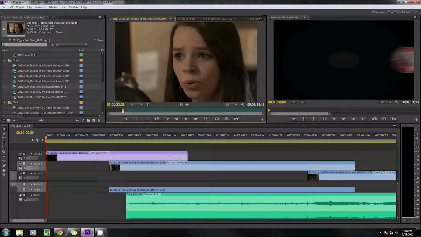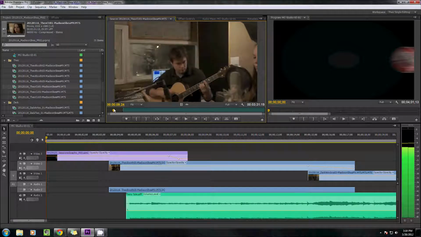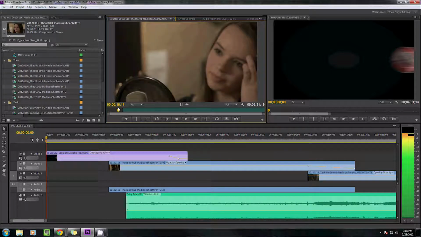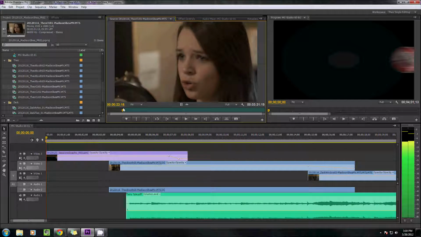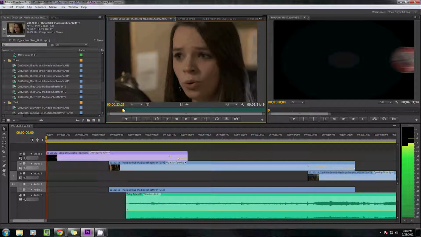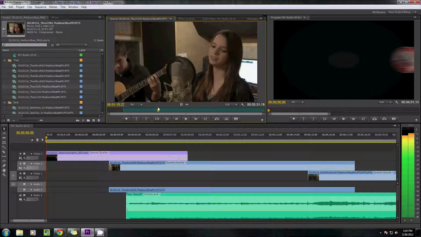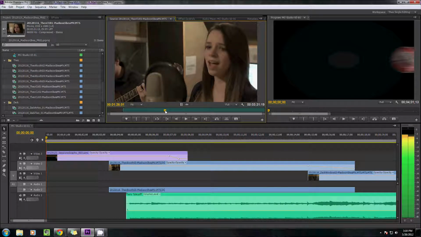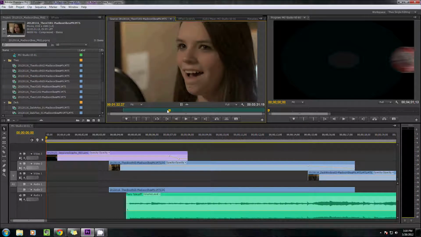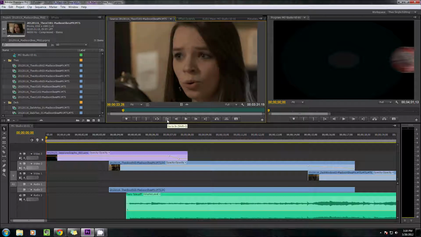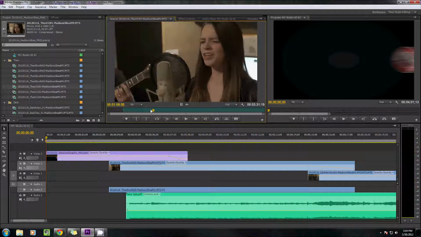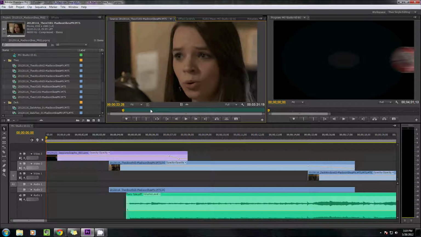So you hit I, and now that is where the clip will start whenever you take it out of the source monitor. You can still go before it. It's still there. It's non-destructive. You say, all right, this is where I want to start from. And now say you're over here and you're looking for your next thing, and you go, all right, how do I get back to that point? Well, you can do go to in point, which is a button. And everybody knows buttons on screen are lame. So we're going to use the keyboard shortcut Shift I.